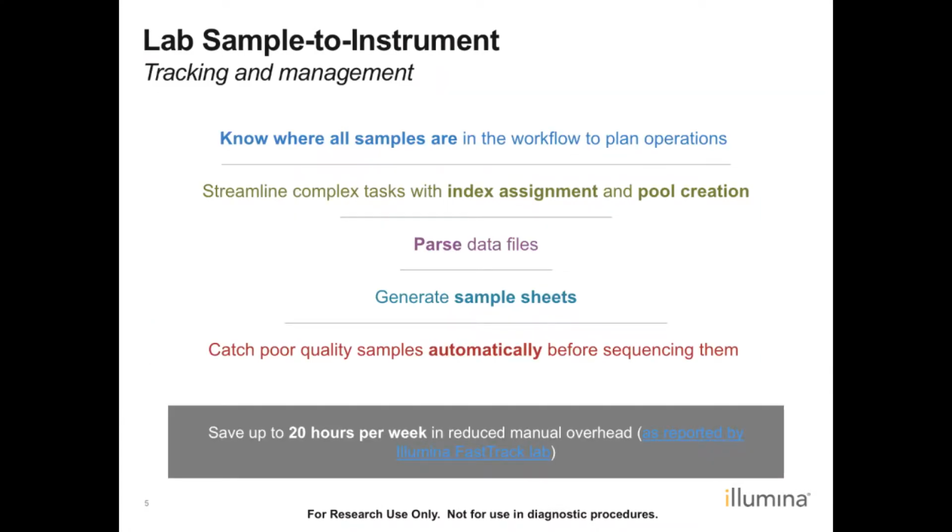Many times the question of why a LIMS is important comes up. We know that in your lab it's critical to know where all your samples are, what has been done to them in the past, as well as what work needs to be done. We want to help facilitate streamlining those complex tasks, as well as automating components like parsing data files from standard instruments and generating sample sheets to automate those routine tasks of setting up an instrument.